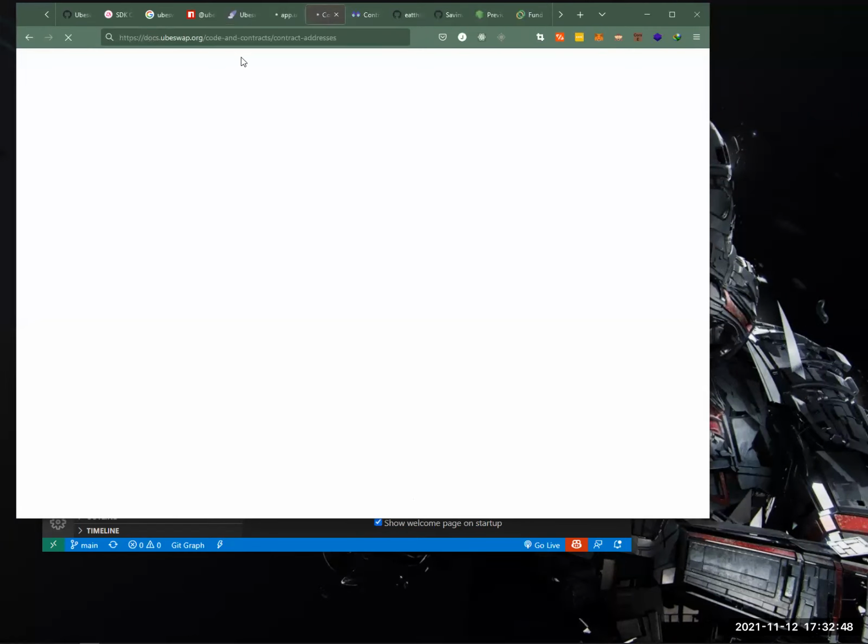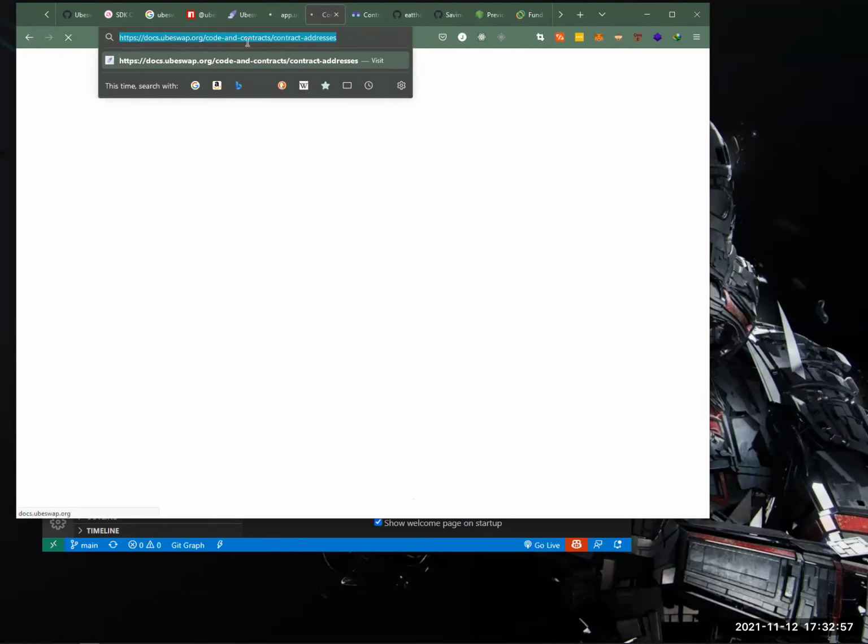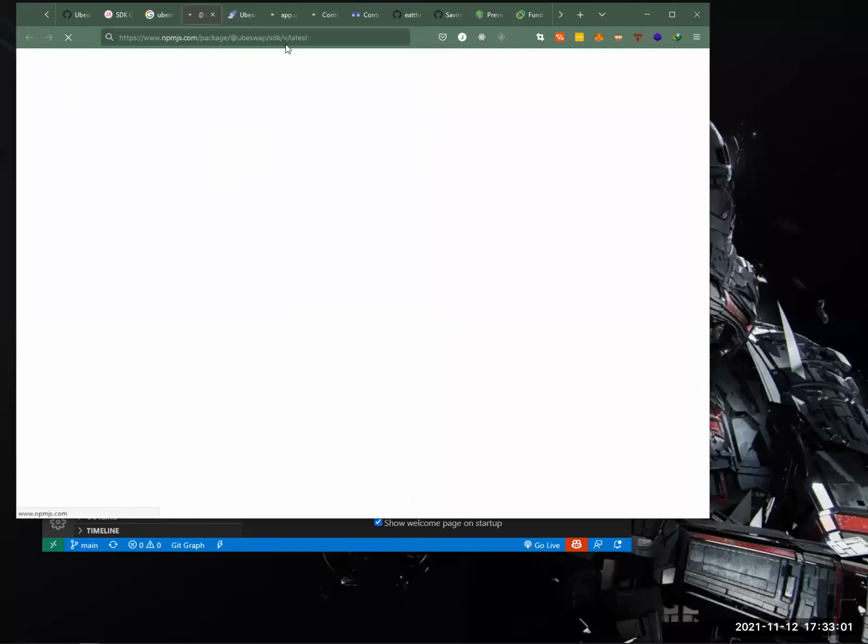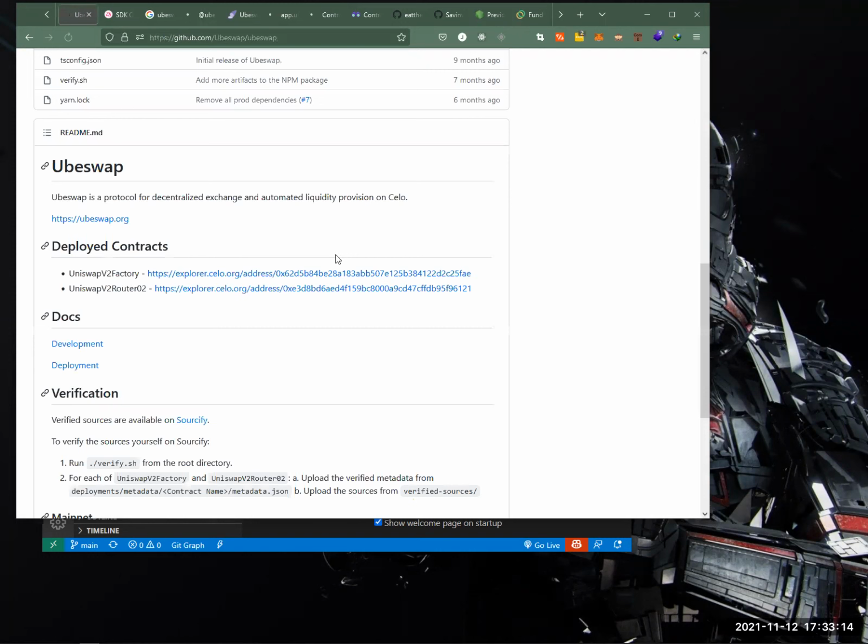And then here we have the Ubisoft smart contracts. These are the documents. These are the Ubisoft documents. They have what we call the Ubisoft SDK, an SDK that can connect you to Ubisoft if you want to interact with it. And then they have the Ubisoft site with some few details.